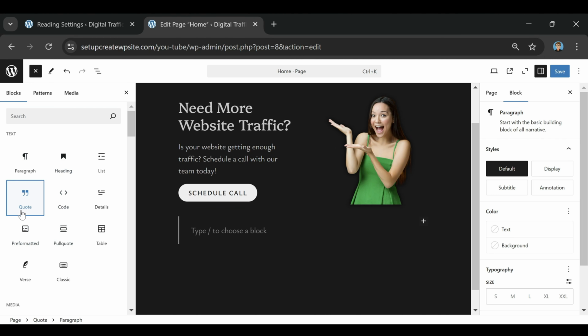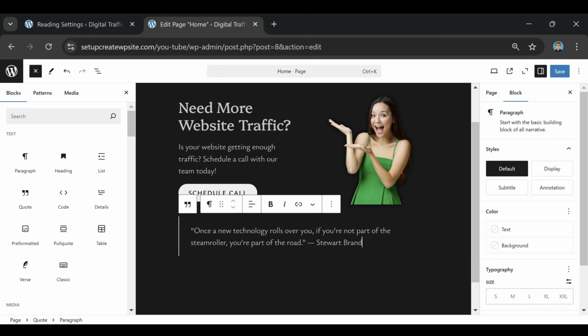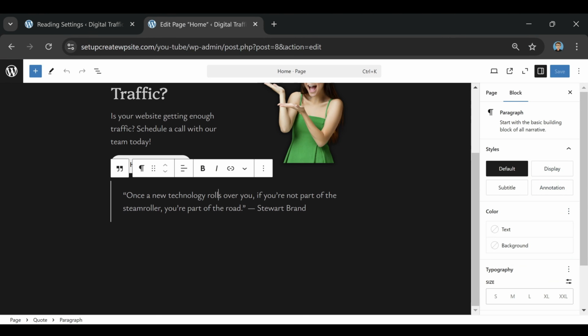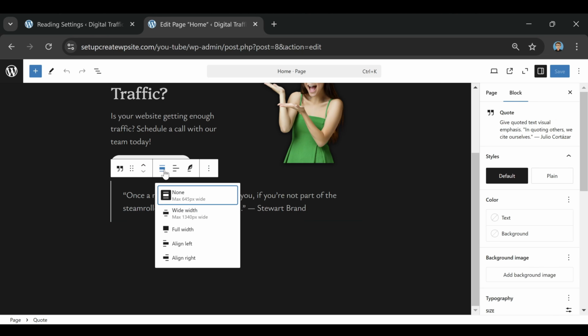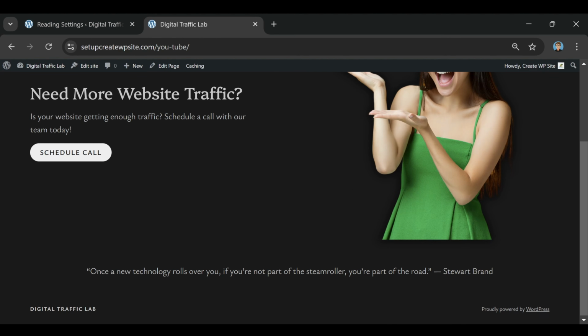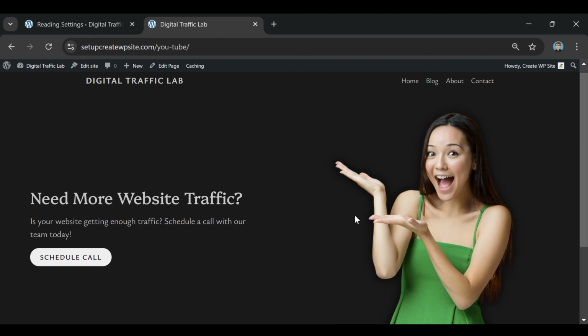Or say maybe you wanted a quote right there, type in a quote. So I got one right here. I'm just going to paste that in. So if I go ahead and click on save, then we go to view page, and then we scroll down, you'll notice then we have a quote right there. And if I click on edit page right here, I can go back and select this and make sure it's centered just like that. Click on save. View page again. There it is right there in the middle.